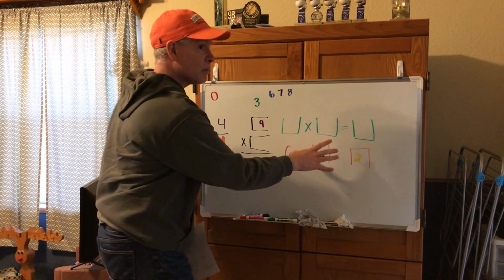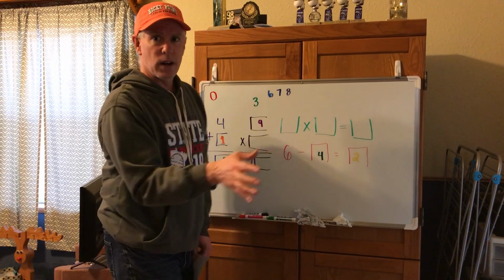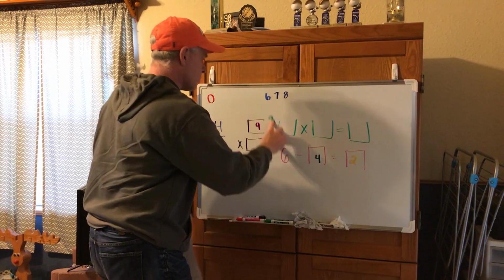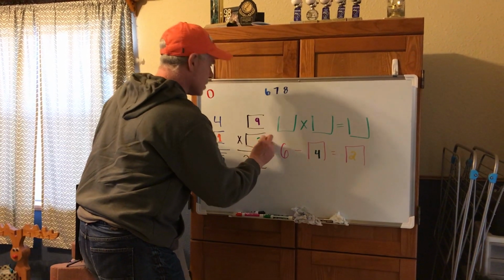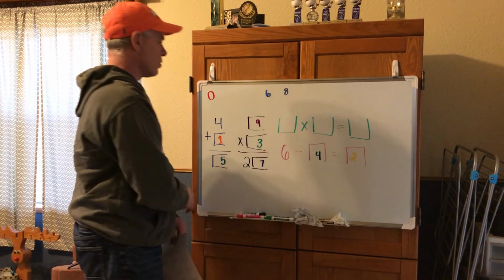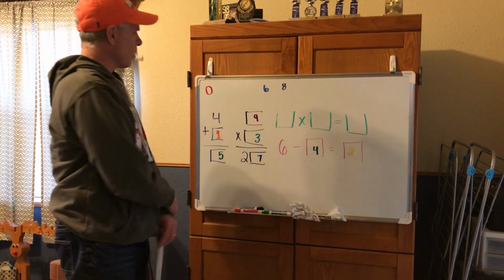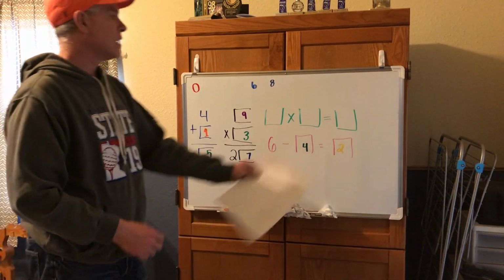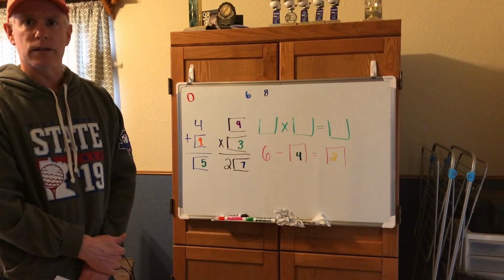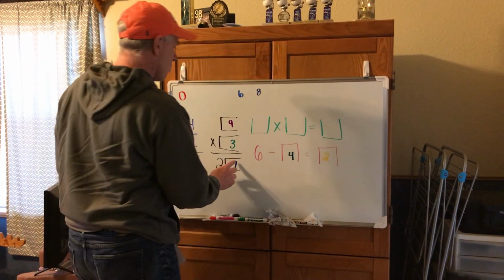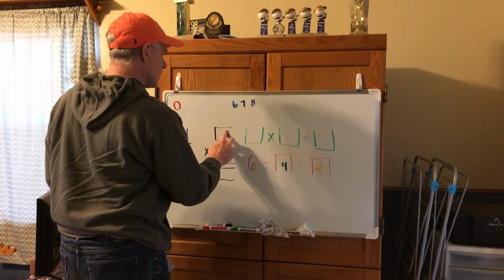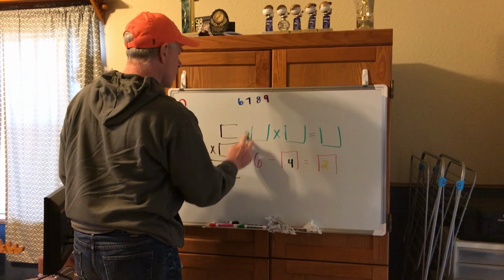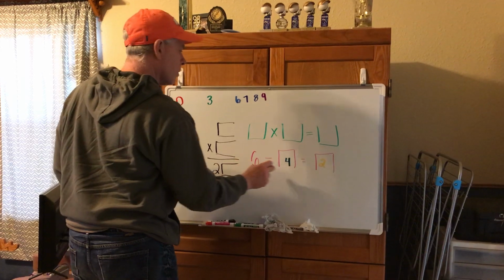And I'm wondering if we didn't make a mistake over here. Well, I know we did because I did that on purpose, but I wanted you to see what would happen if I made a mistake. So 9 times 3 is 27. That certainly works. But now I've got a 0 left over, and there's no way that's going to work when I'm multiplying. There's no way I'm going to get a 0 for an answer unless I multiply by a 0. So I can't have that happen. So we're going to put these back. We're going to come back to this example right here.